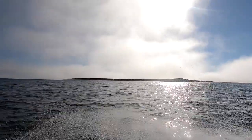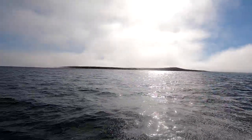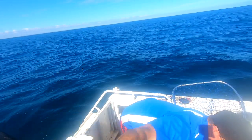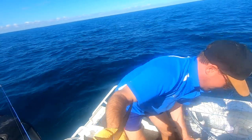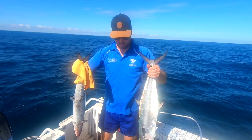The weather has turned on us a bit today. There's a heavy fog as we head past the islands, and beyond them, the wind increases as the day progresses. I pick up a couple of nice mackerel as we pull up on anchor, and we hang on to one to use for a fish curry later on in this episode.